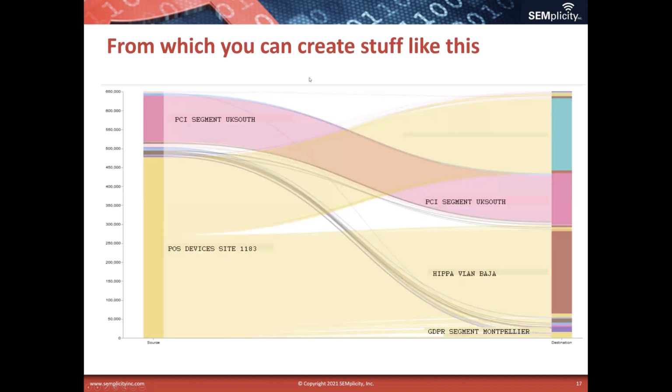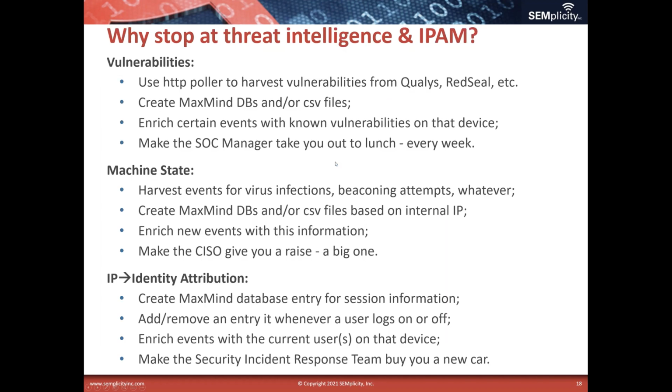From that you can create visualizations. This is a fake one, but you could visualize the network traffic, and the malicious network traffic. It's particularly useful for trying to figure out lateral movement and things like that. And this is all hunt team stuff, for people who are searching for threats on the network, or who have seen malicious activity and an alert has been fired. They're now responsible for researching it. They're the security analysts or the response team. This is where the internal network information can really come in handy.